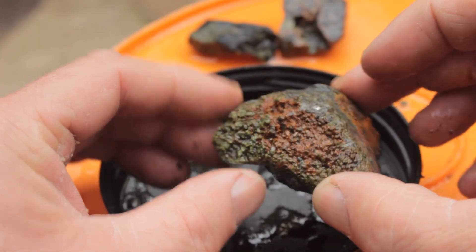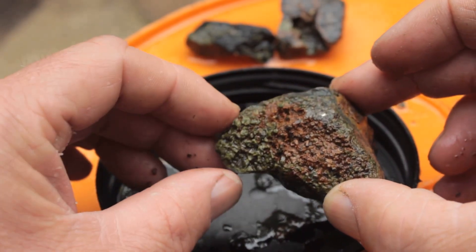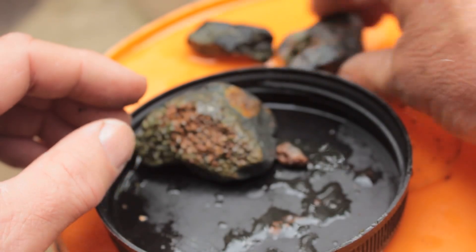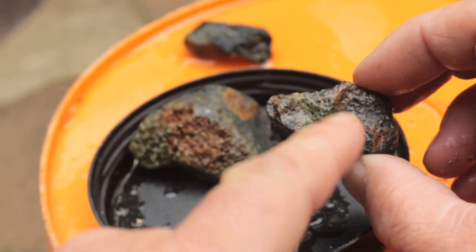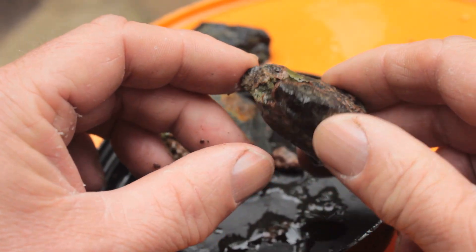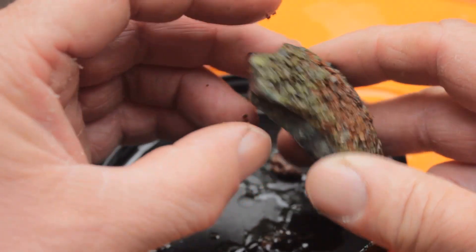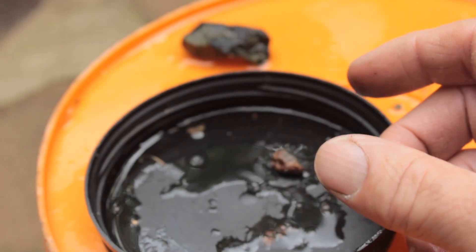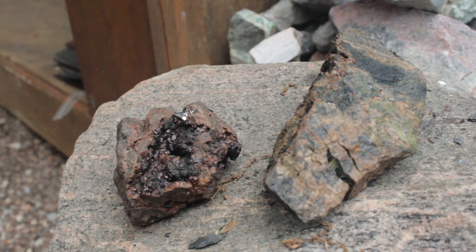These ones are a disappointment. This one you can see the green epidote and something else mixed in — I think it's a driveway rock; otherwise I'll just toss it in my driveway. This one has one epidote crystal up in here, but it is tiny — that's a driveway rock. So let's smack these rocks and either make them better or destroy them. Here we go — only have one chance at this.